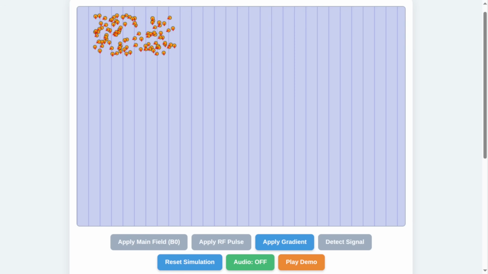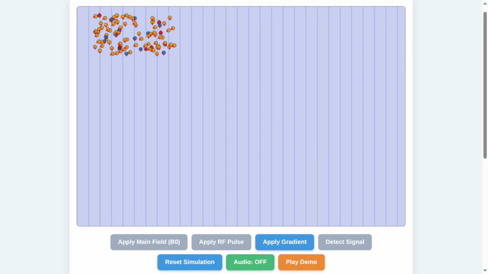You are right to be skeptical. Upon closer inspection, there is a subtle logic issue that could make the behavior seem random. The problem lies in how target_spin_angle is handled between the apply magnetic field and apply RF pulse steps. In apply magnetic field, target_spin_angle is set for alignment, e.g., math.pi/2 up. The apply RF pulse function checks if the proton is aligned using if math.abs(p.spin_angle - p.target_spin_angle) less than 0.1.